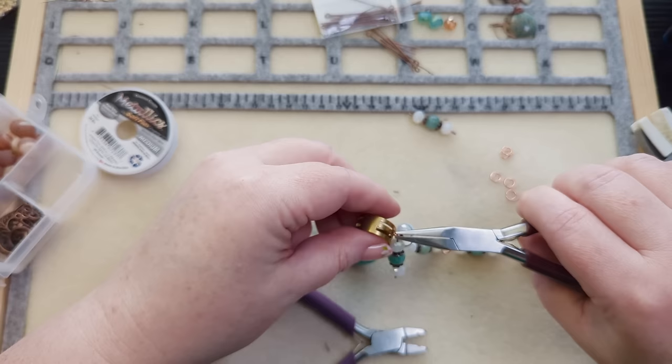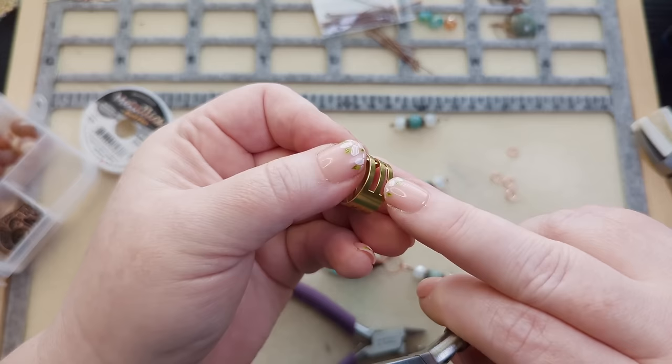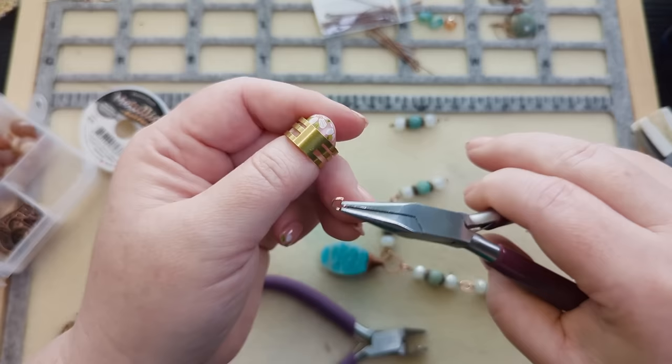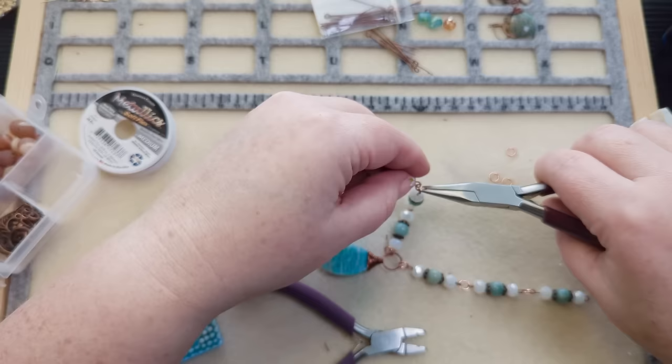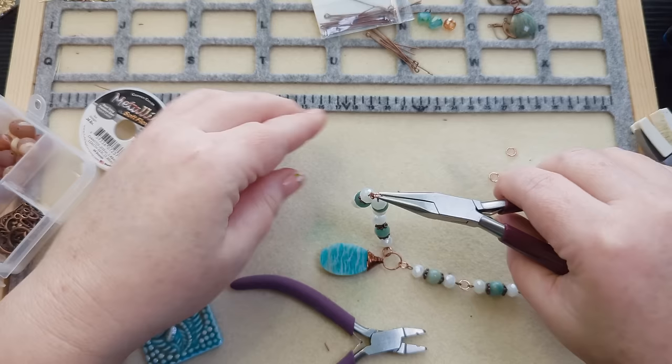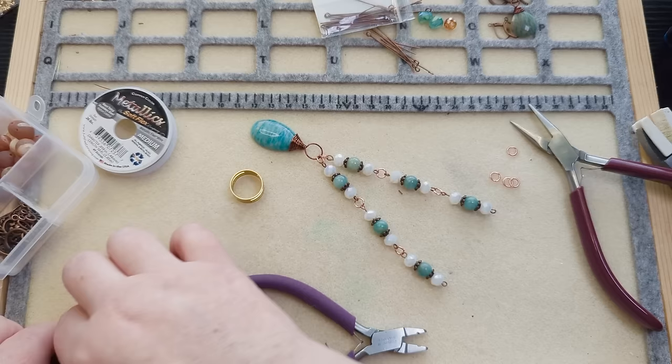It's helpful to become familiar with more than just one type of tool so that in case you can't find that tool or something, you've got other things that you can use. And these are different sizes for different gauges of the wire. Like this won't fit in here, but it fits great in here. And thicker jump rings, you could put into these other slots. That's why it has multiple slots and multiple sizes. For some reason, you usually get these a lot in jewelry making kits that you buy or things like that. All right, so we've got this part and now I'm going to be attaching my chain.